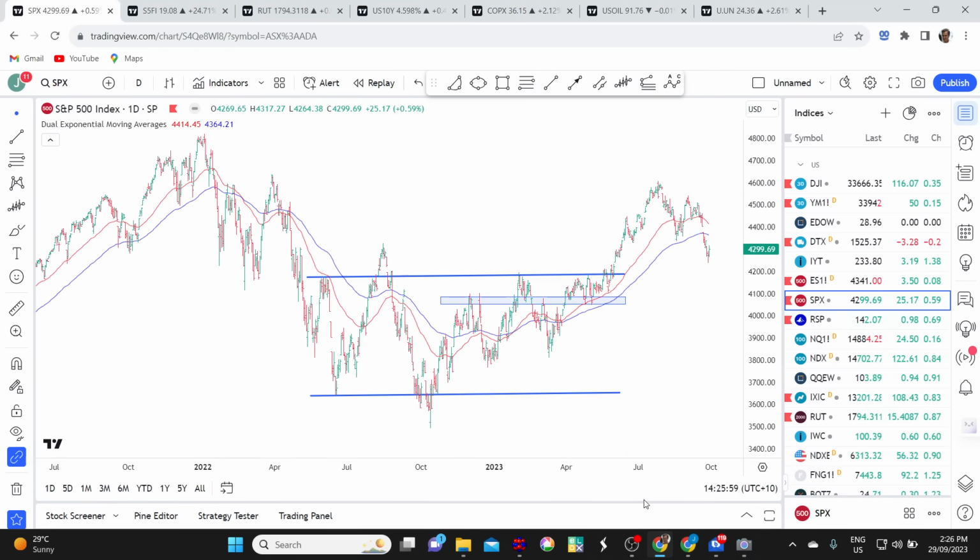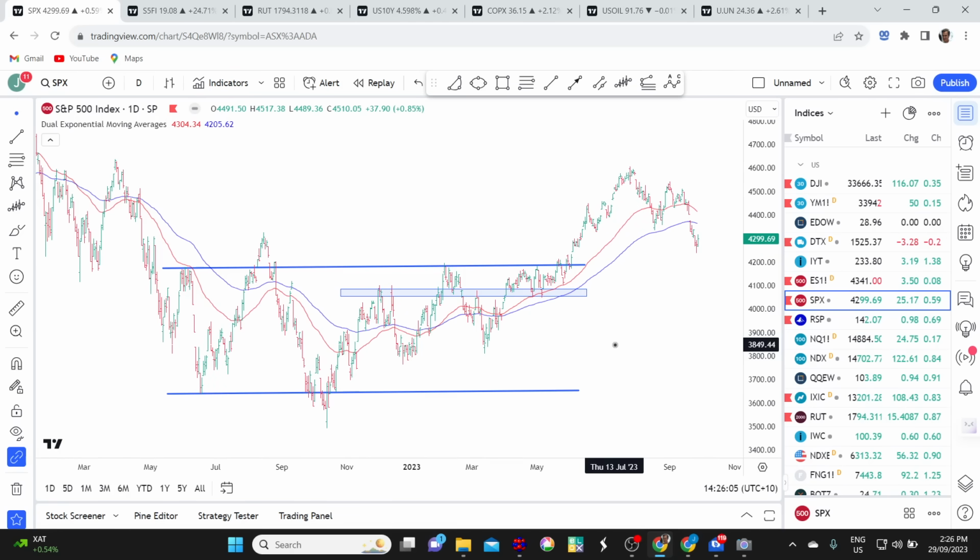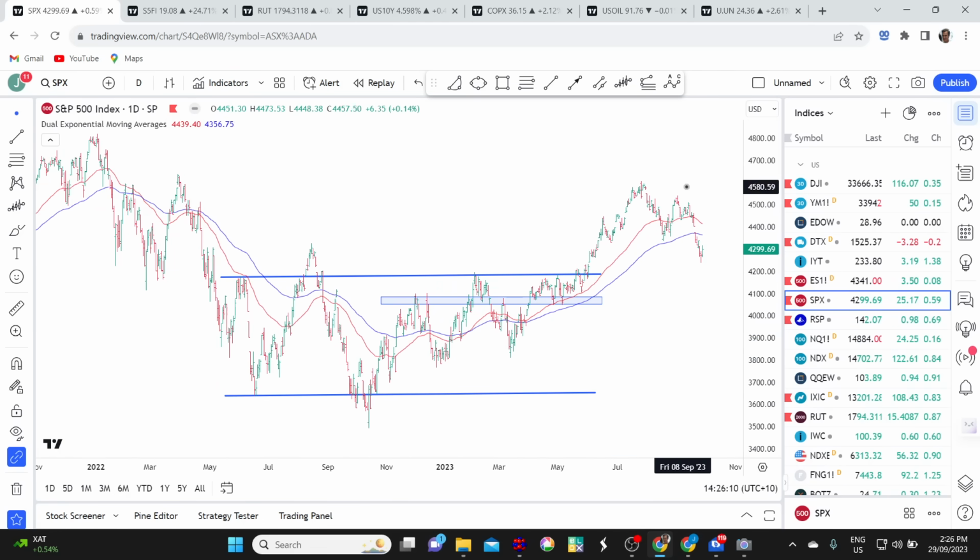So, SP 500 up on the screen, and there has been a lot going on, some really interesting things to look at on this chart. So, I think the big question is, is what we're seeing now a correction to what we've seen previously, almost over the last year now? Is it a correction to that big advance, or is it something else? Is it something bigger starting to unfold?